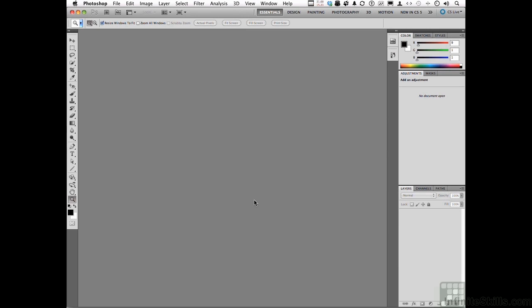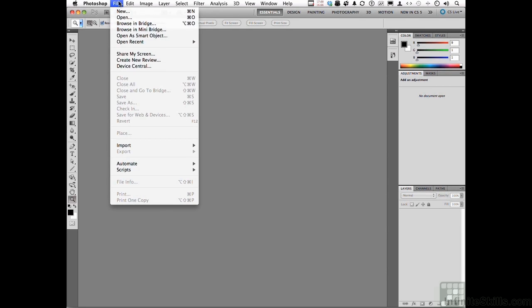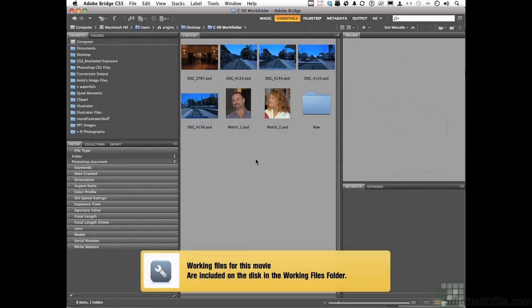In the previous lesson, we looked at the raw format and converting it into a DNG. Let's not worry about raw anymore for a while. Let's concentrate on Photoshop. We have images that are, say, PSDs and have color problems, and we need to fix them. Let's start by going into our work folder, go to the board file, and go down to Browse in Bridge. Whole bunch of images.